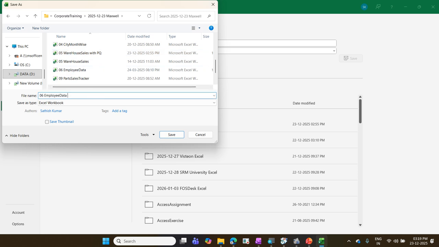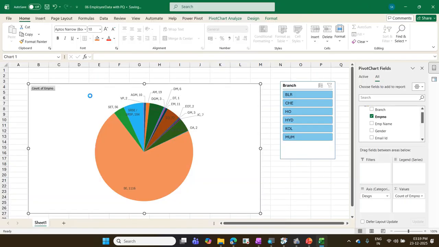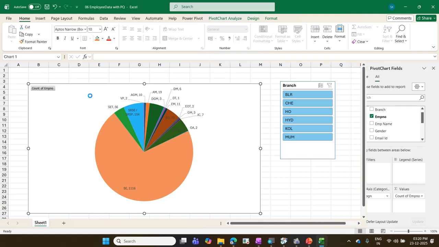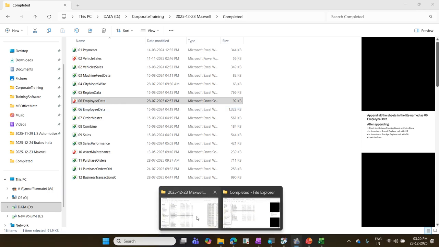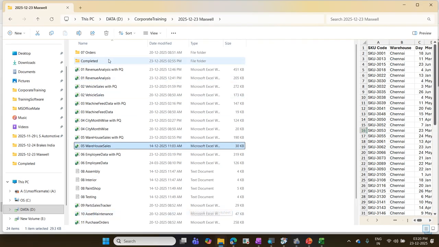Now the real challenges. One sheet we have done, multiple sheets we have done. The next real challenge is, I close this file. Morning, the folder which you have opened, there is a subfolder, 07 orders.